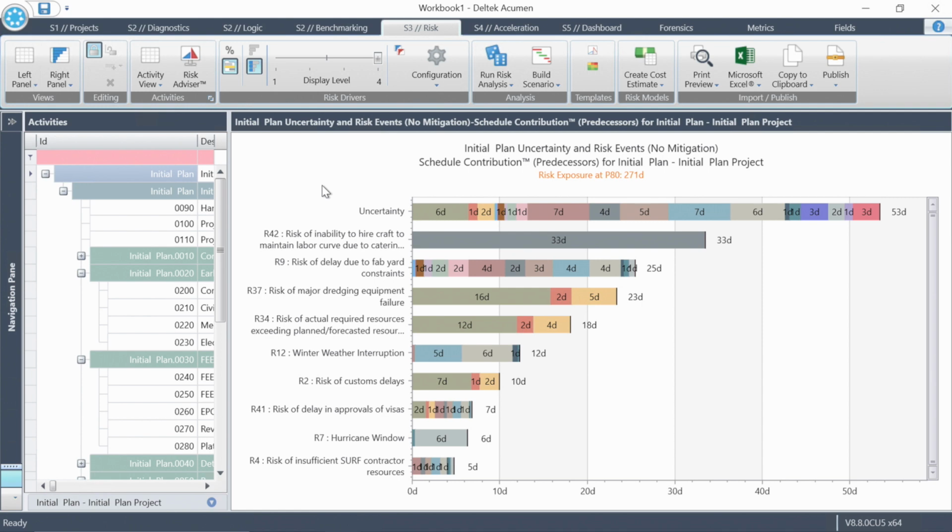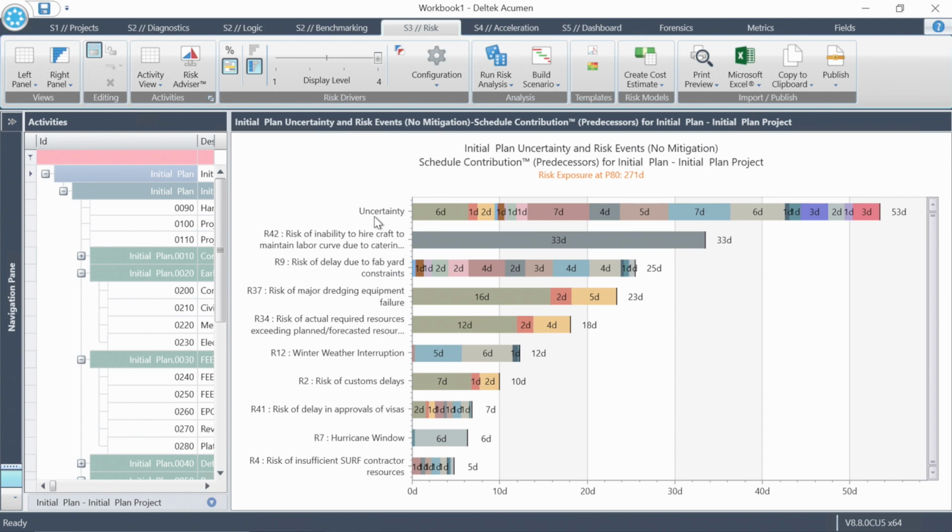If we have a risk of customs delays, how do we mitigate that? Maybe we can get all the material shipped domestically. And now if we make that change, any activity in the schedule that may have been subject to customs delays, it's now fixed. So I like to mitigate a risk at a time. Our biggest threat to this project is where we set those uncertainty sliders.